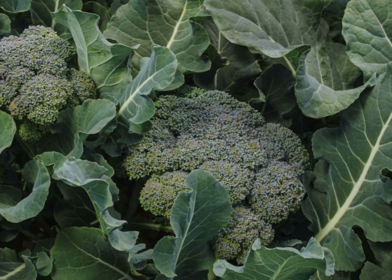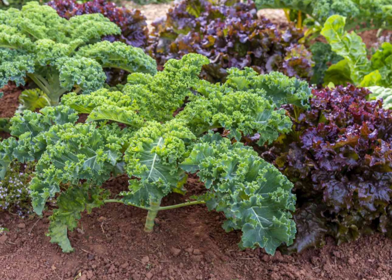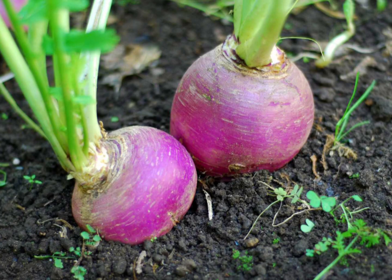Broccoli that matures in cooler fall months produces heads that taste sweeter than ones that are grown during the summer months. It should be sown in the ground directly 10 to 12 weeks before the first frost date. You can also start broccoli inside 15 to 17 weeks before you are ready to plant it outdoors. Kale and turnips need 8 weeks before the first frost date and should be directly sown into the ground.